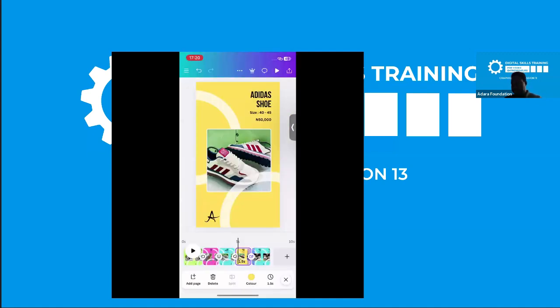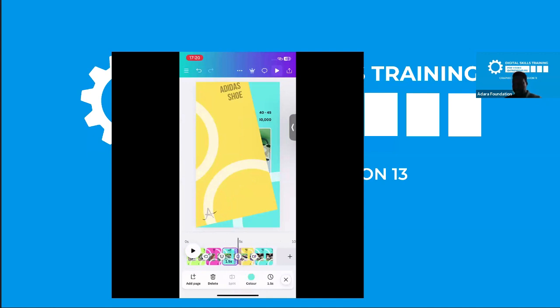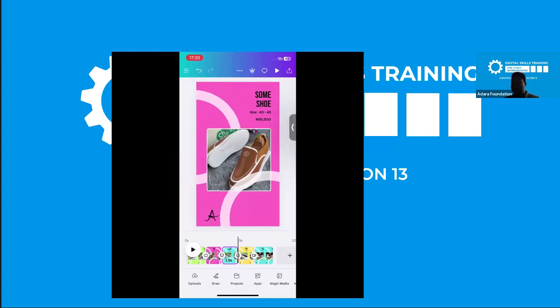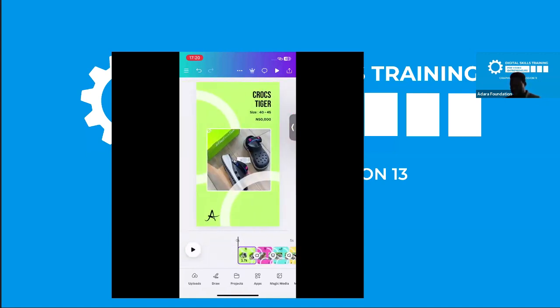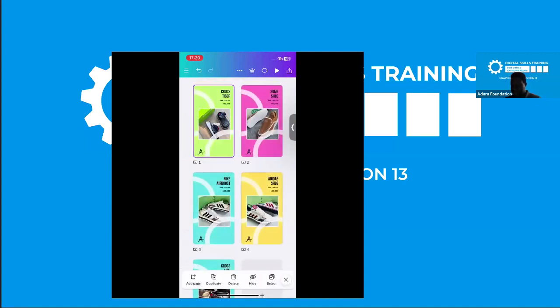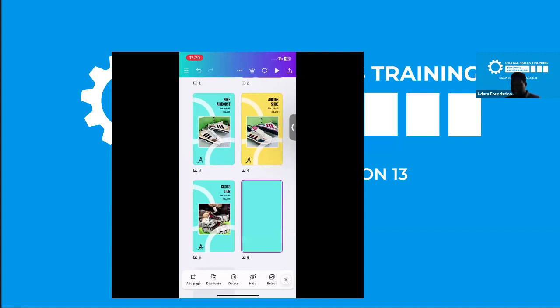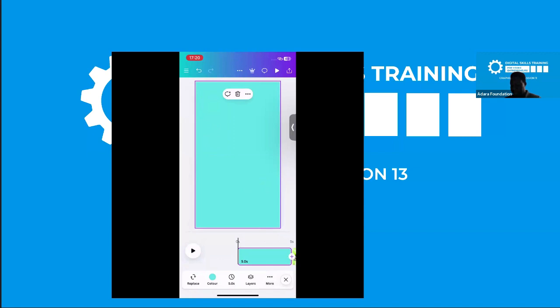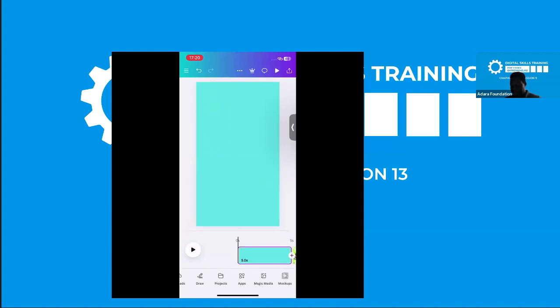Okay, so like I said, you can adjust the timing. If it is too short and you want it to be a longer video, you can adjust it. Now that we have this, another thing that is important to do when you're advertising on social media is adding sounds. Just to show that you don't have to only do a video, let's add one more slide to this page. Since we don't have a lot of time, maybe that's the last thing that we do. So I'm just going to add this here, and I'm going to add a video to this page. I think I have a video uploaded.